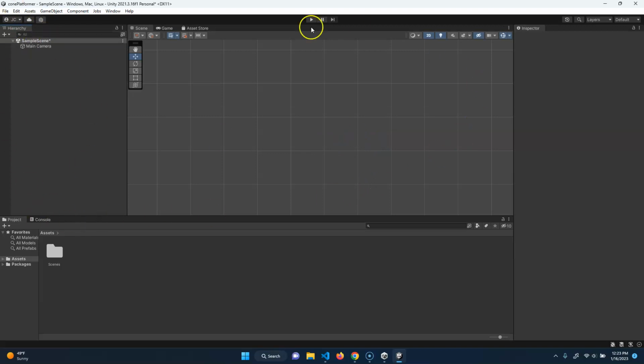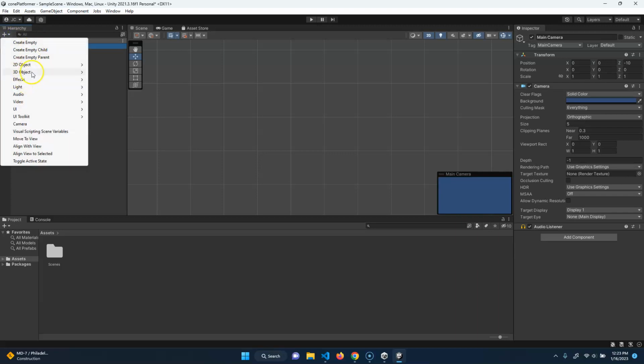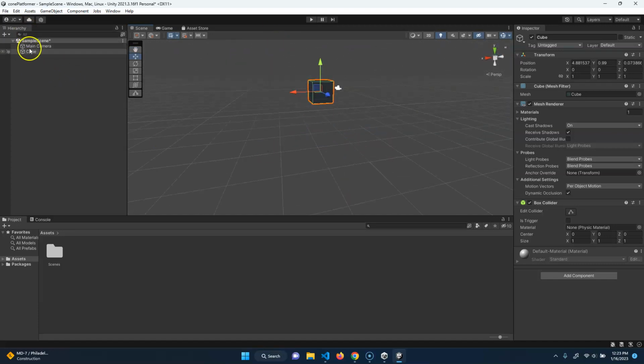Hierarchy is everything that's currently in the scene, meaning in the game. Any game objects: right now you can see we have the scene itself and a camera. Earlier I made a 3D object, a cube. We're in 2D view because I did a 2D game, but you can see the cube there now. Any object that exists is going to show up in this hierarchy. So that's what the hierarchy is for.